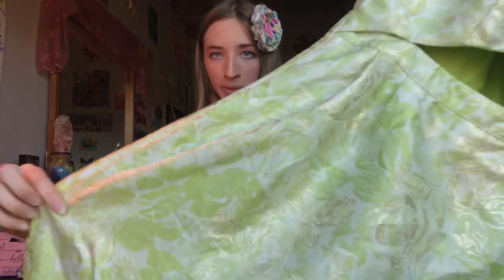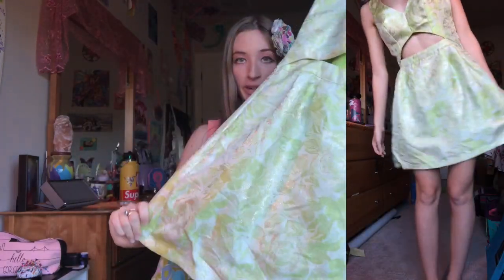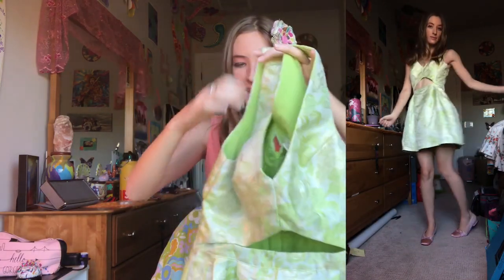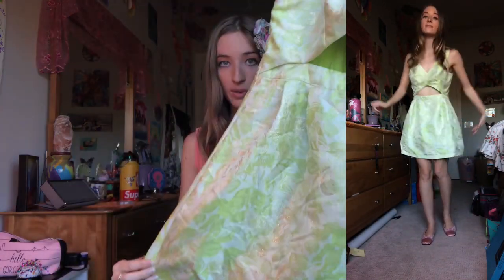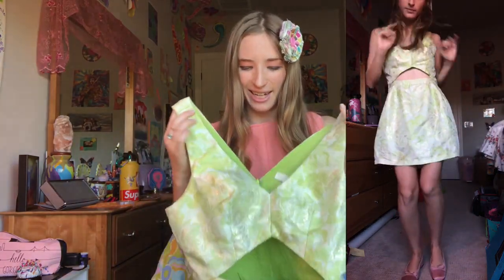The next item is this cute little dress with a cutout in the middle — kind of a fancy, elegant style. I love the lime green and the shimmery silver embroidering, and I also love the cutout in the middle. It feels very 60s, and if you want to dress it up you'd wear some leggings with it. It's also a mini dress, so it's super adorable. It's not vintage, but it has a really vintage look to it.